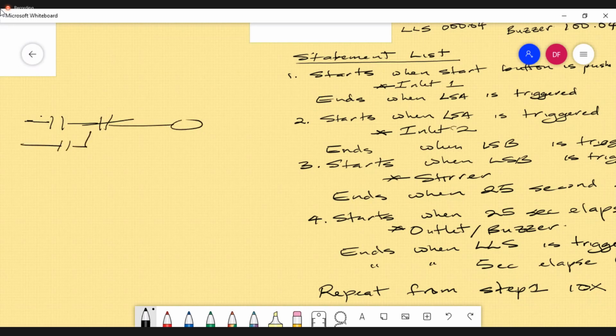All right, so the start button we had a 00. We have now a 0.